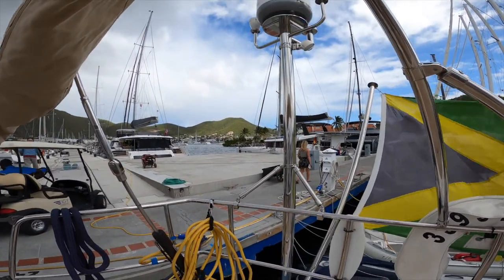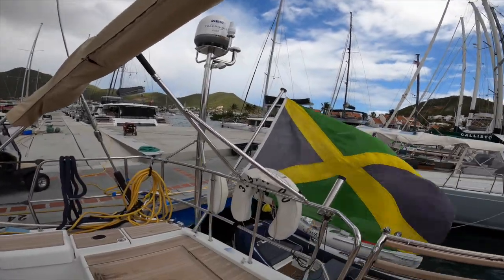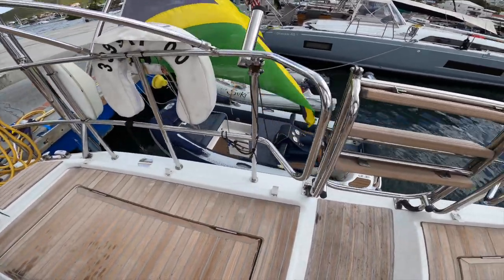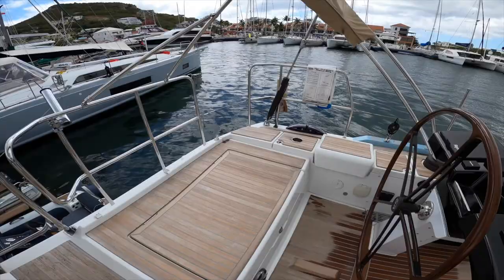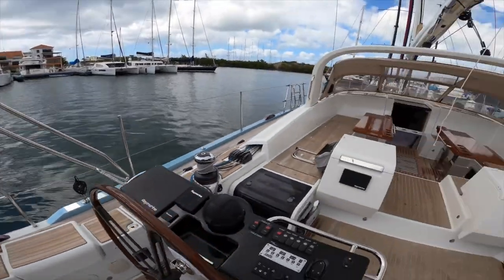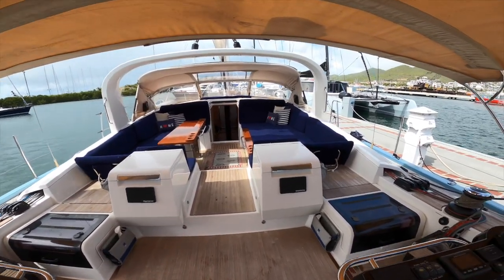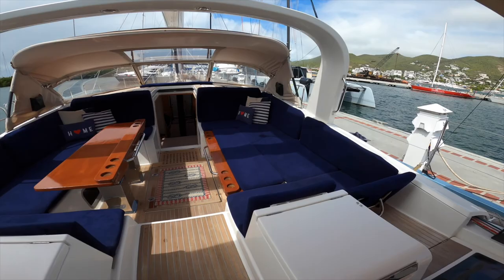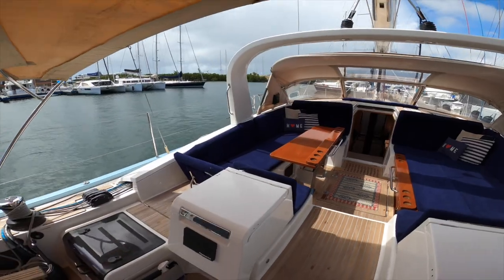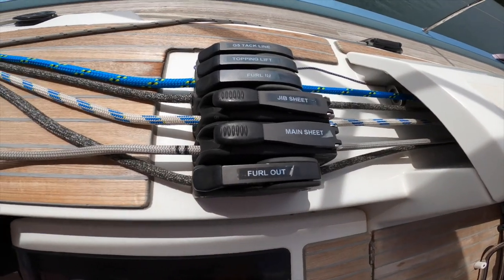There's the V-Sat power dome. Flag pole. Here's the Williams tender. The really nice cleats — pop up cleats. And then I'm going to show you what it looks like with all the cushions on. This is a view of the cockpit with all the cushions on and with one of the tables down. Both of the tables do go down. I also want to show you that the jammers are all clearly marked with what they do.